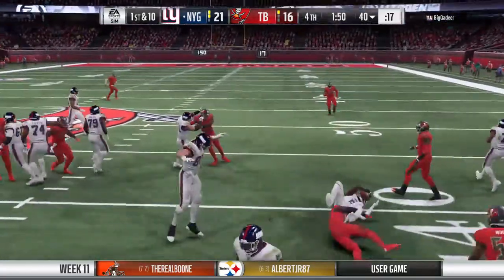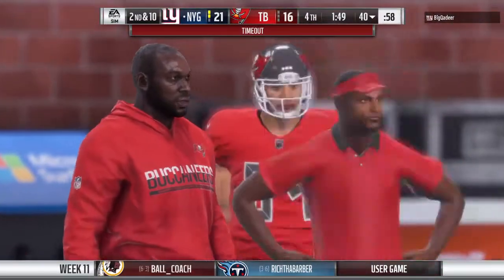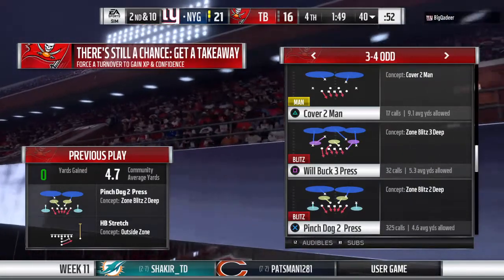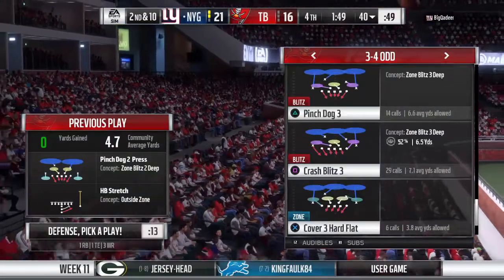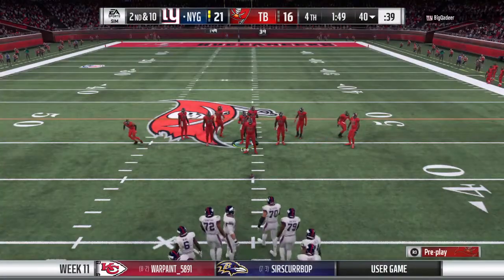Here's Bell. And for one of the first times tonight, he's going to be held up at the line of scrimmage. And now we're going to get a timeout here called by the defense. It'll be their third and final timeout, so as they talk things over, we'll step aside. And on 2nd and 10 now.